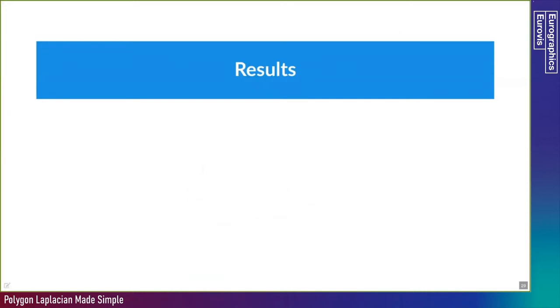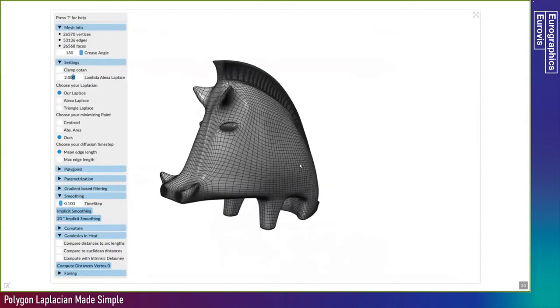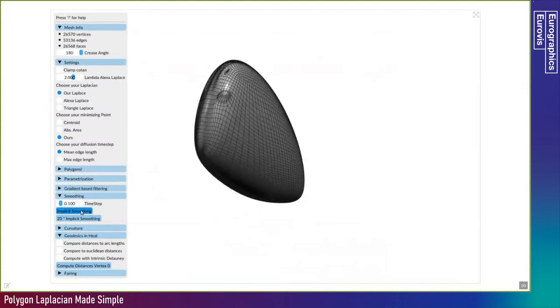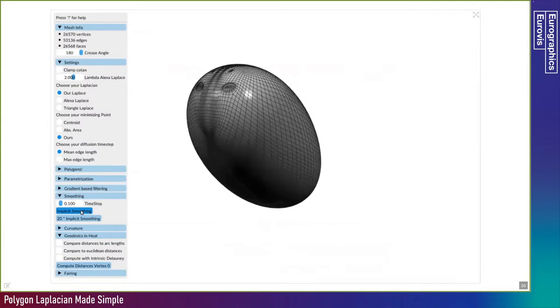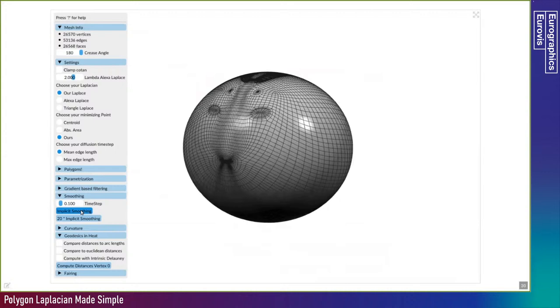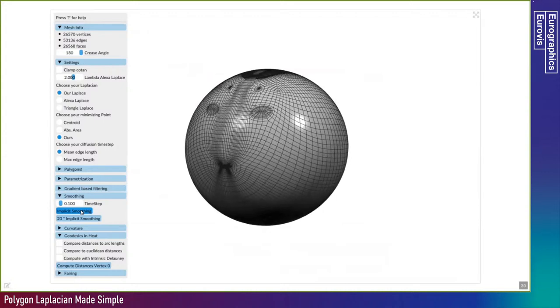In general, we implemented different quantitative and qualitative applications and compared our Laplacian to triangulating the mesh and using the cotangent Laplacian, and the state-of-the-art polygon Laplacian, developed by Mark Alexa and Max Wardetzky. For our first example, we implemented the conformalized mean curvature flow by Misha Kazhdan. And as you can see, the goal of this step is to transform the mesh into a more and more spherical shape through smoothing, and it is clearly working well for our operator as it obtains a more and more spherical shape with each iteration.